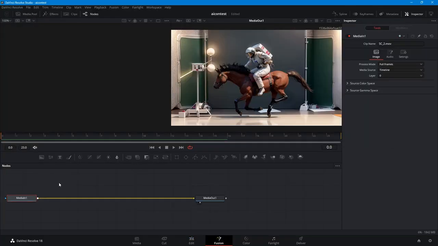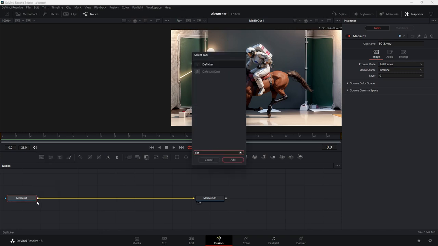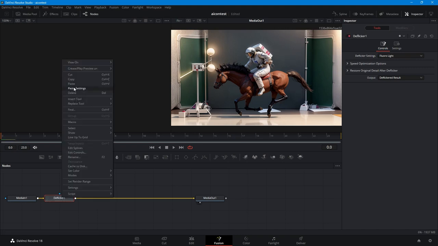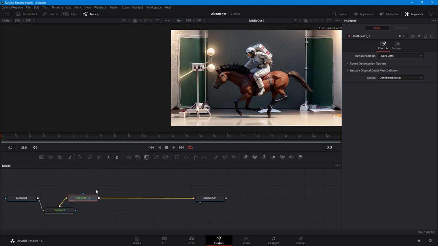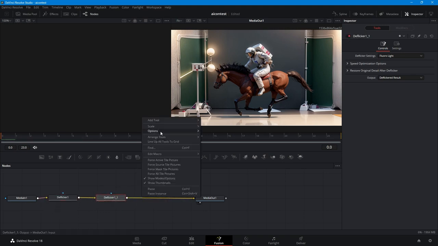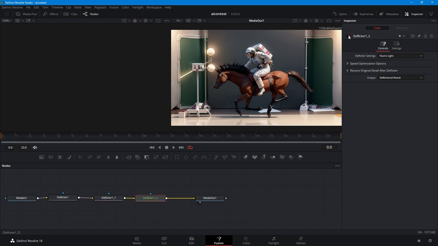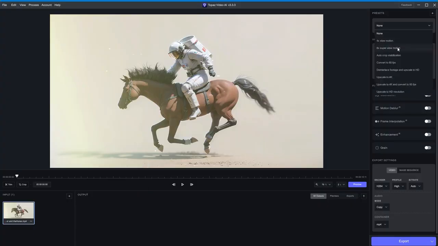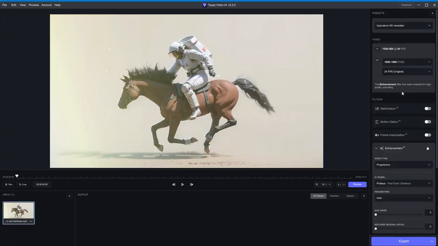When we're satisfied with the result, we export the animation and load it into DaVinci Resolve. Here, we reduce some of the flickering in the image. Follow these steps. It's very simple. To select the plugin to use, press Shift plus Spacebar on the keyboard. When we finish exporting, our animation is ready. Optionally, we can further enhance the video using Topaz AI.